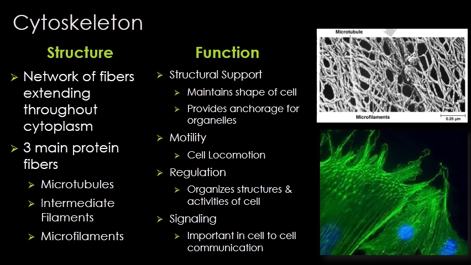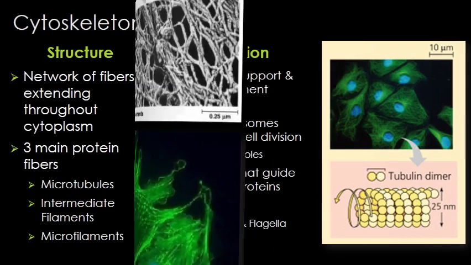Doesn't necessarily mean that the proteins are the same, but they will be similar. Structure, function, and behavior can be very different depending on organism and cell type. And within the same cell type, the structure, behavior, and function can change through association with other proteins. The main job of the cytoskeleton is to provide support and allow for movement, but it has other roles, including regulation and homeostasis and signaling.